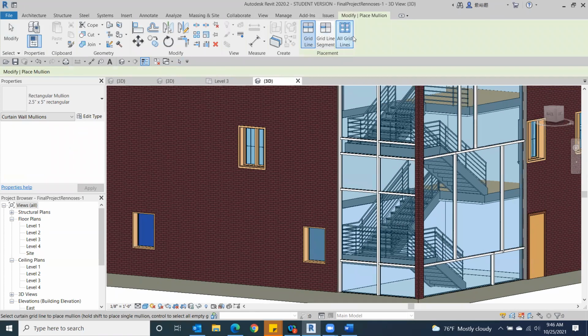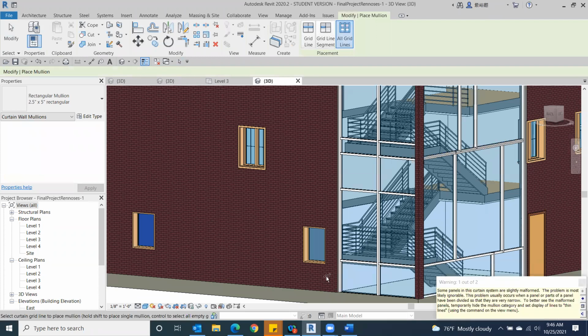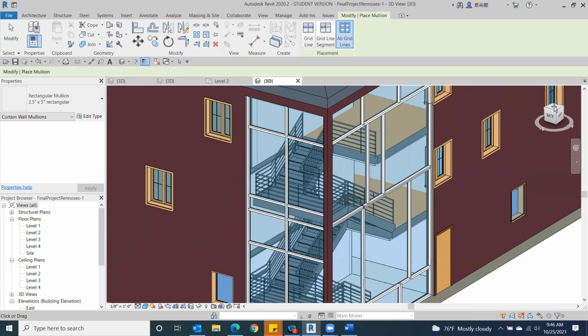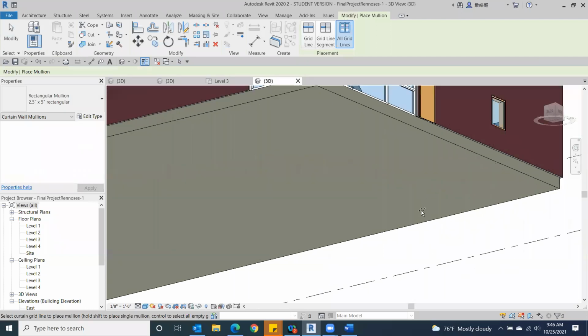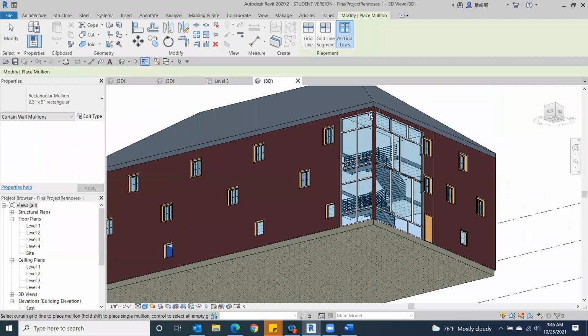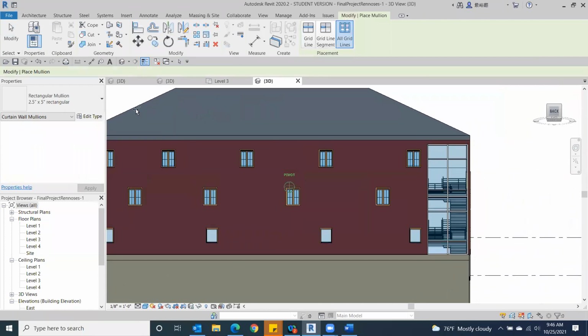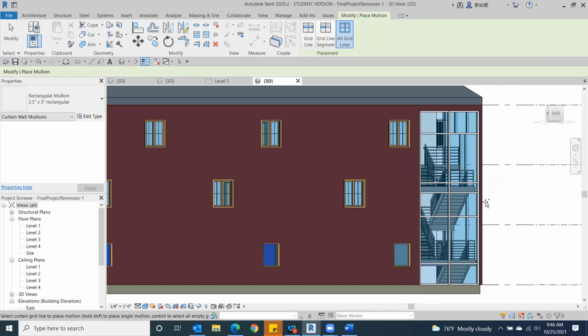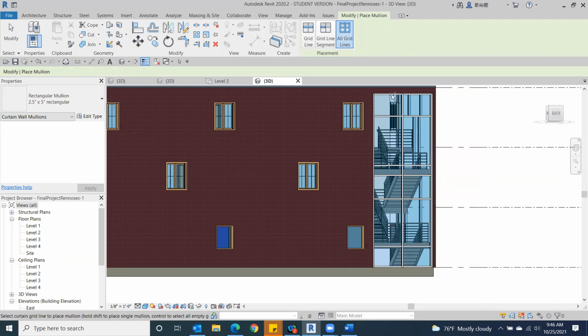But if you go back and hit all grid, well, it's going to repeat some of them, but it'll add the rest of them in there. So you can see how that looks a little bit more complete now up there. Let's make sure we got it on this side. So yeah, all right. Now we have all our complete mullions in, and it's structurally sound.